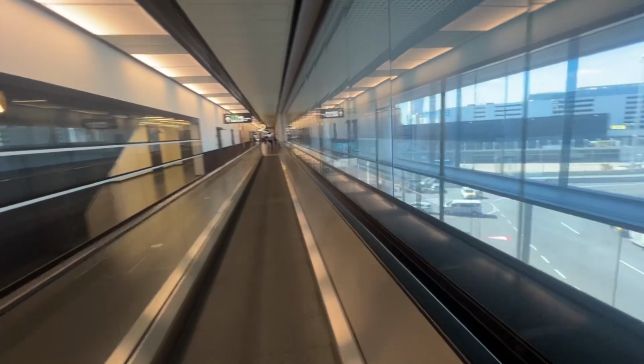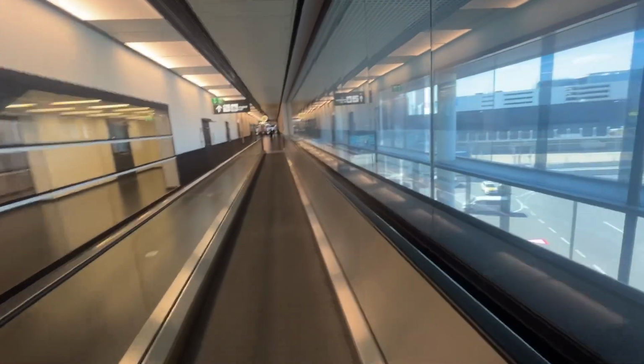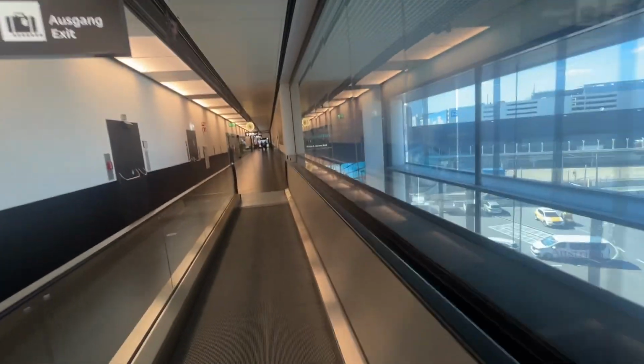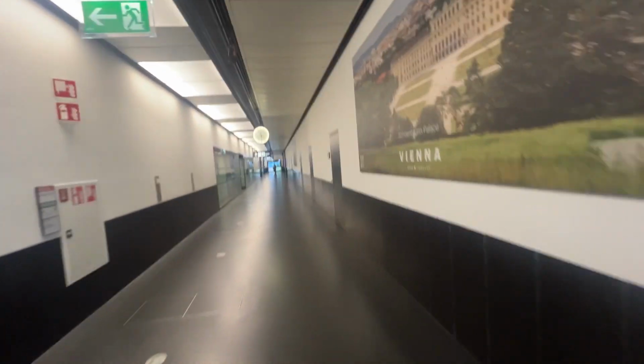All right, so getting off the plane to going through customs literally only took about 10 minutes. Yeah, sure, Vienna isn't the biggest airport in the world, and I do have an Austrian passport. It was still really quick though. It does not happen, like, for example, in Canada or in China, it would not go by this fast, trust me.